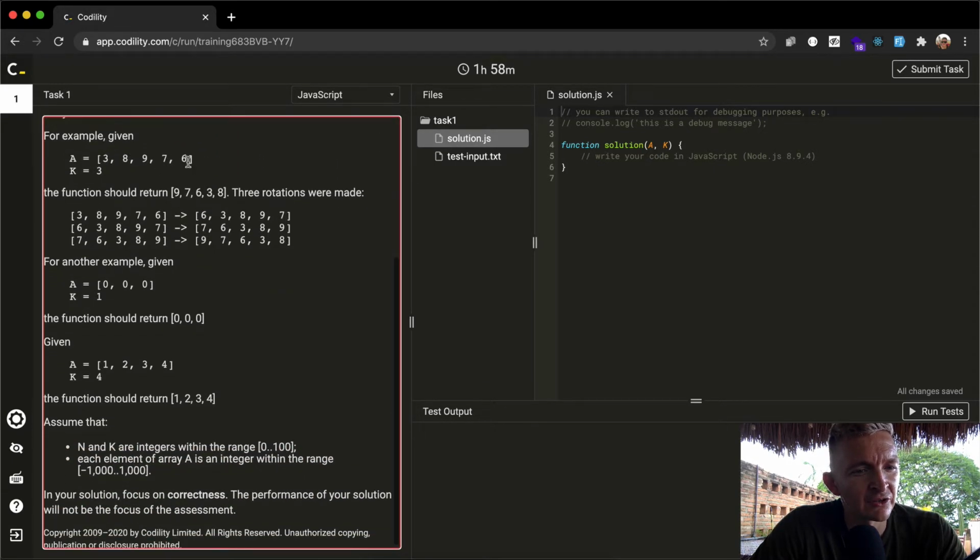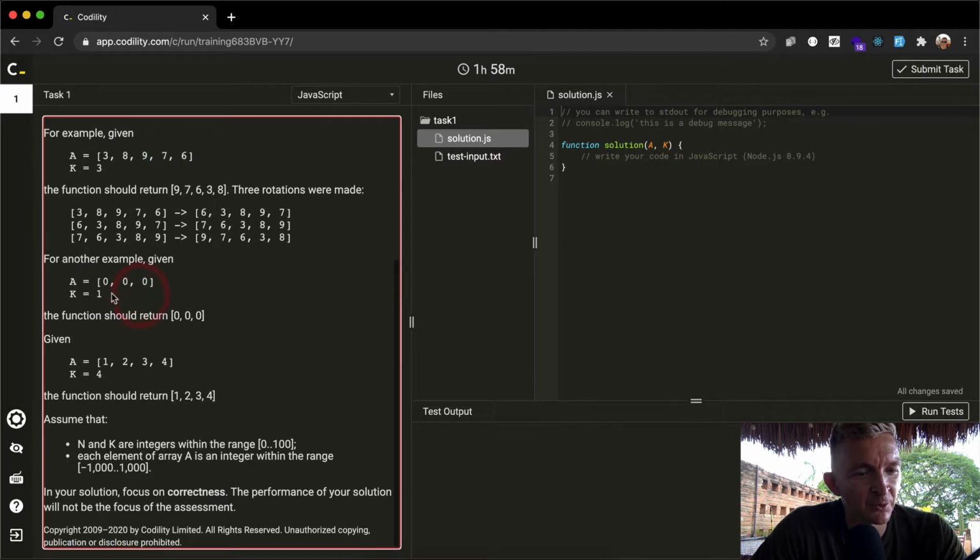If it's rotated 3 times, the 9 ends up at the beginning, then 7, 6, 3, 8. This is a very unhelpful example, where the function should return 0, 0, 0. If we shift it 4 times, it's back at the beginning of where it was.